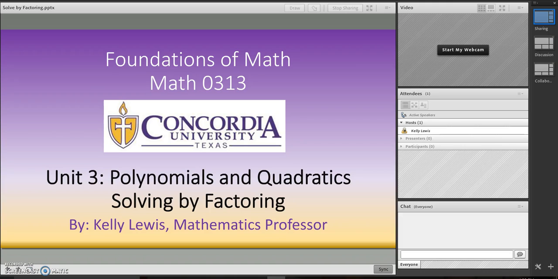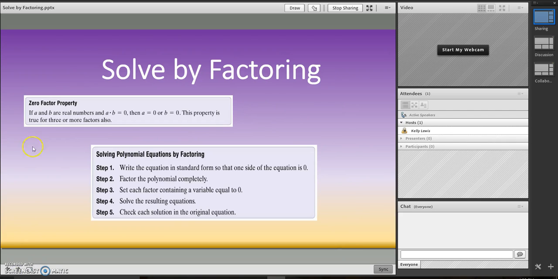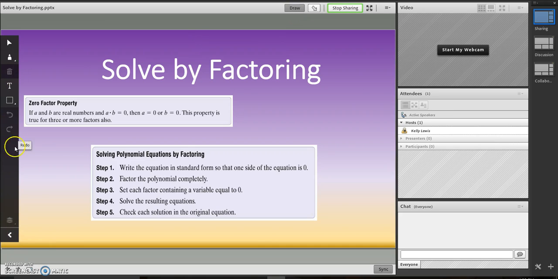Alright, so now we're going to do solving by factoring, which just means we factor and then we do one more step. A friendly reminder: you cannot solve unless it equals 0. Remember we discussed in an earlier video, got some stuff you can simplify. If it's got some stuff with an equal, a 0 or equal a number, either one, then you can solve.